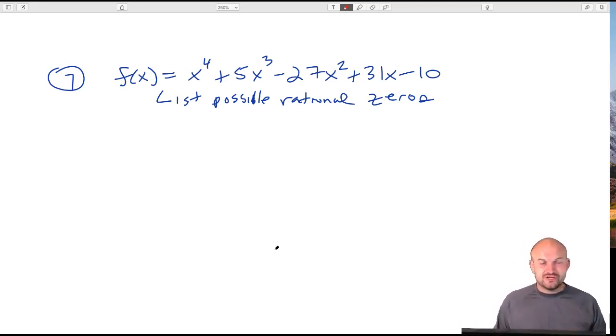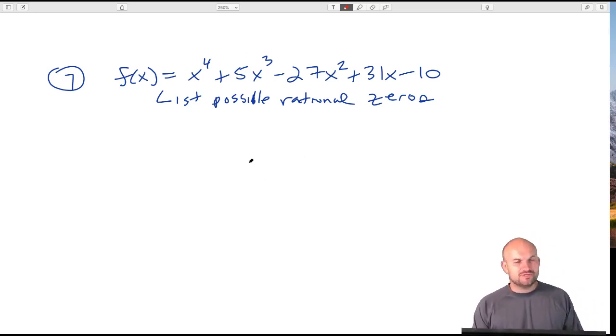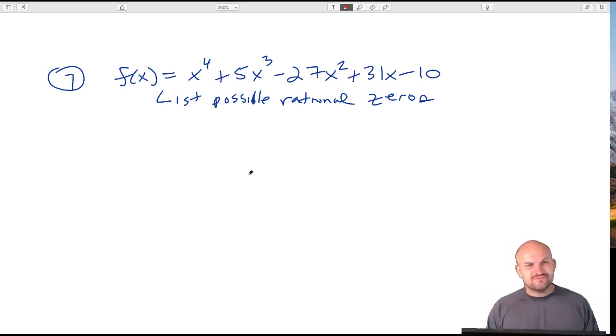Not that I can't do it. It's just I stopped teaching it because it took so much time. In my opinion, as a teacher and for a student, it just wasn't a good use of our time in class, nor for students to really work through it, because we use graphing technology. So when we work on a problem like this, my students would have graphing technology. Plus, I want them to be able to find all the zeros. I'm not really concerned about them guessing and checking to figure out what they are.